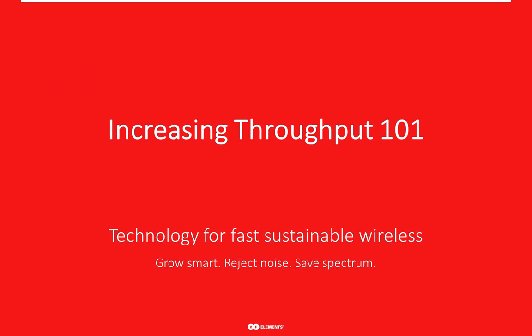Great, thank you. Good morning, good afternoon, everybody. My name is Tassos with RF Elements, and today we'll be talking about a new webinar we have called Increasing Throughput 101. This webinar is basically a how-to guide of using our antenna technology, our symmetrical horn antennas, to help increase the throughput and capacities of your APs and your towers.